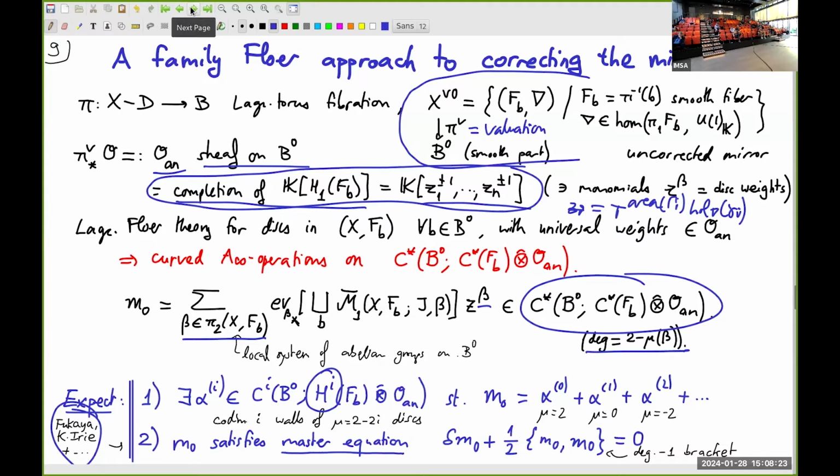In fact, at the end of the talk, I'm even going to try to sketch a possible proof of the master equation in some half-baked model for doing all this. But anyway, I'm going to first tell you a bit more about what happens when these expectations are met. And of course, I need to tell you what this mysterious bracket is.